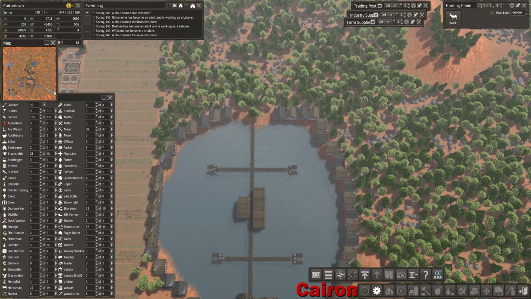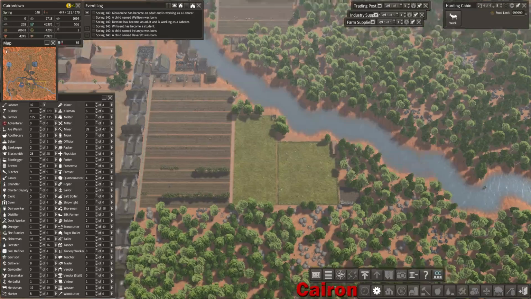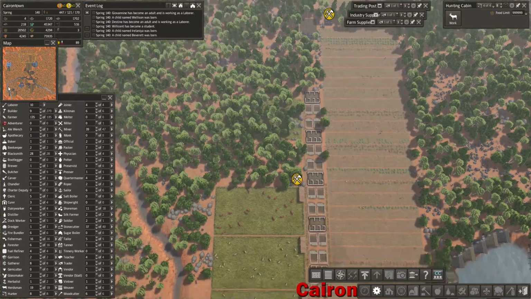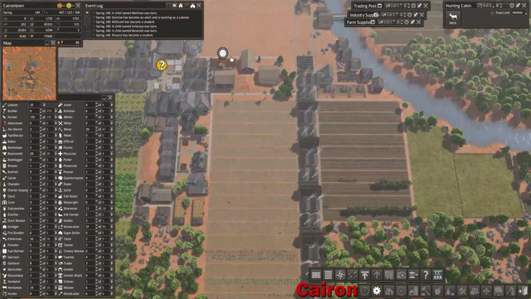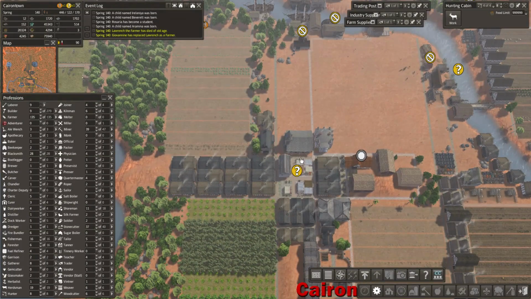Alright, what are we waiting for? We're waiting for this guy to build. 49. Waiting for some more food to come in. Some more crop fields. Some more people to graduate from Ye Olde Farmers College.